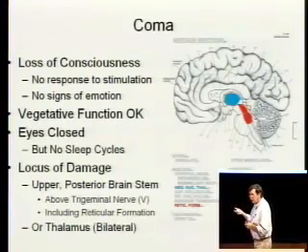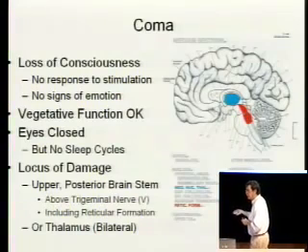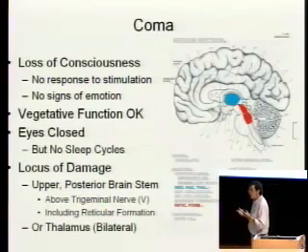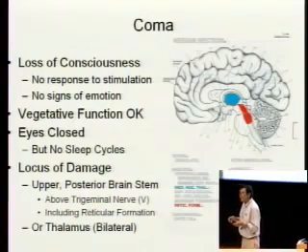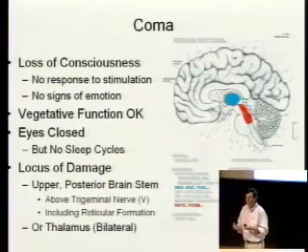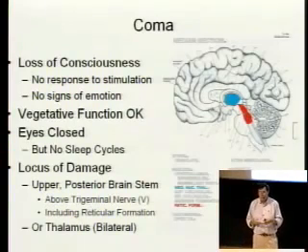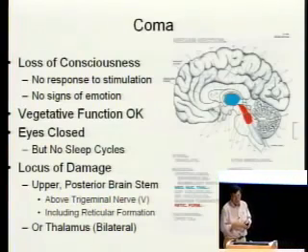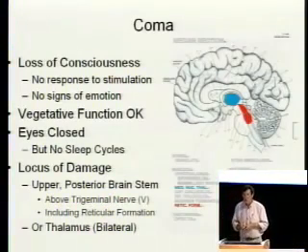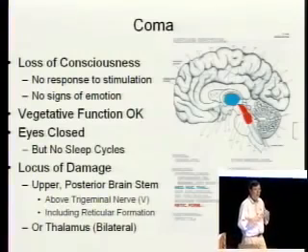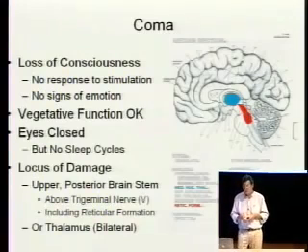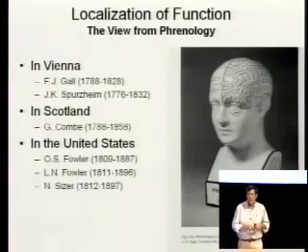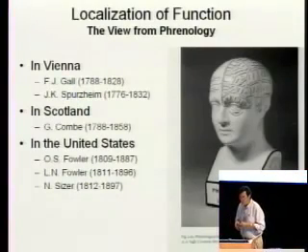And the correlation between structure and function, the fact that you lose consciousness when you suffer damage to your reticular formation or your thalamus, is an important clue as to the function of these particular structures. Okay, they don't just sit there, they're actually doing something more or less specific, and that is to say that the function of these structures is to regulate normal waking consciousness. What this illustrates is a general principle known as localization of function.